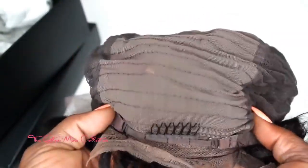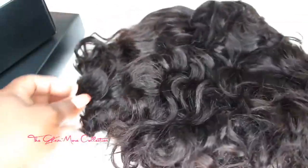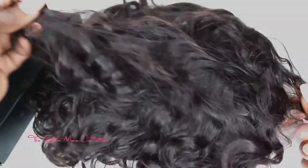It comes with 4 combs, one on each side, one in the middle, as well as one in the back. And you do also get those adjustable straps just in case you prefer those over the combs. The hairline does come pre-plucked, so you can decide whether or not you need to remove additional hair or not. It did come with a part, but I'm pretty sure that this is a freestyling wig, and this is what the hair texture looks like.